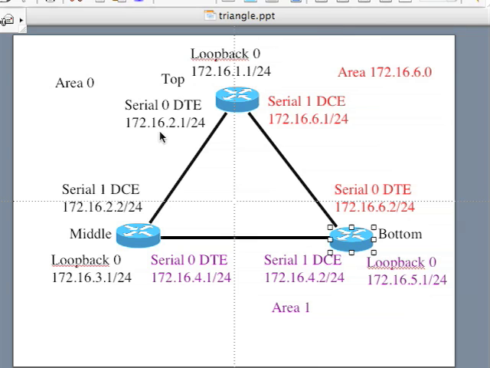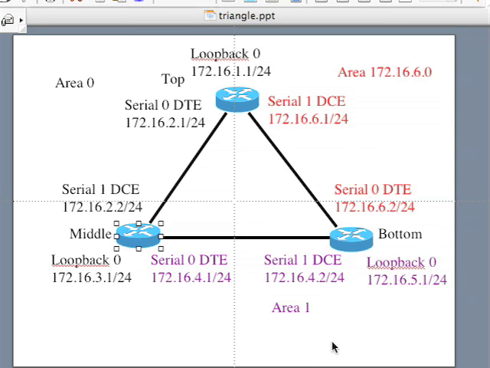You don't know the whole path to get to the destination. You just know how to get to an intermediate point, and the intermediate point gets you to the destination. In a link state protocol, you know all the information there is to know about the network. You know that every router is connected to every subnet, and every subnet is connected to every router. You know the full topology information.